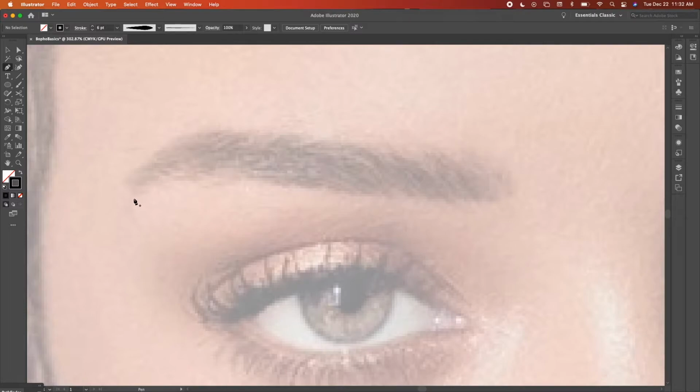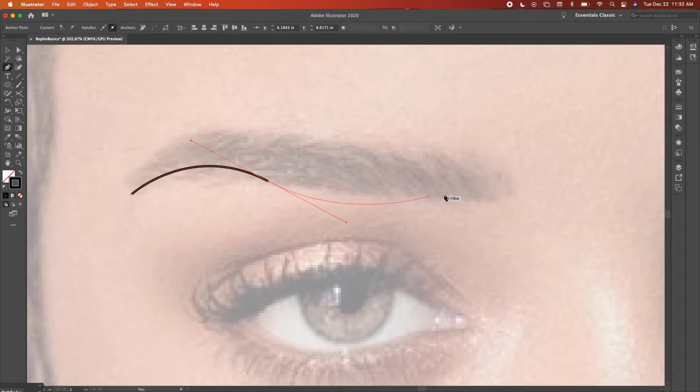I'm going to start right here from the corner of the eyebrow. There's a curve here that her eyebrow has, so since I'm aware of that, I'm going to place the next anchor here. I'm going to click and hold it so I can create that curve right there.